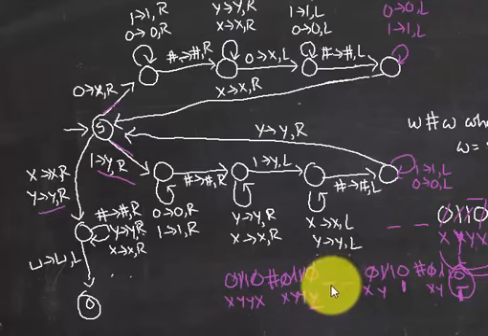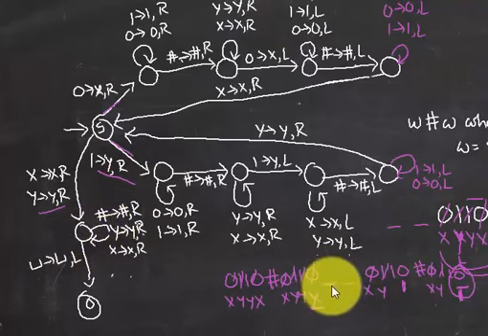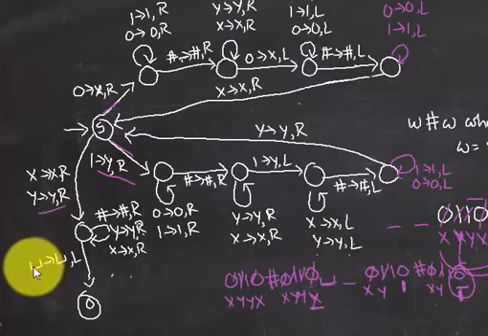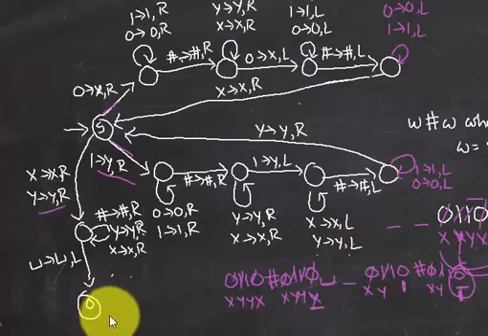After that, if we encounter a blank, this would be ignored because we won't be getting this input, but just in case we do, I gave this loop here. If after x we do encounter a blank, we change it to nothing, and then we go to the left. As you've seen, the blank is converted to blank, there is no change, and then we move one step to the left. After that, we reach the accepting state. That means this string is accepted.